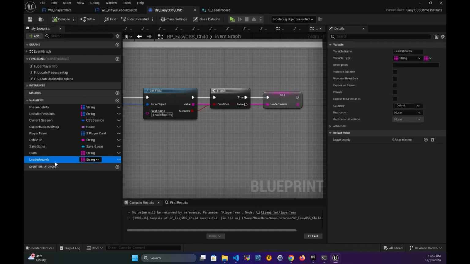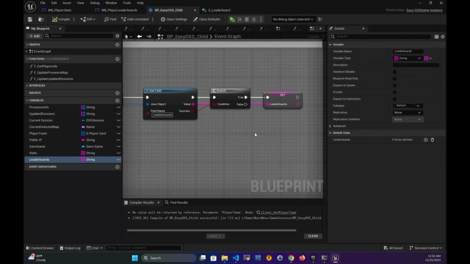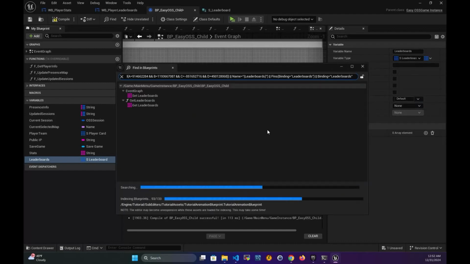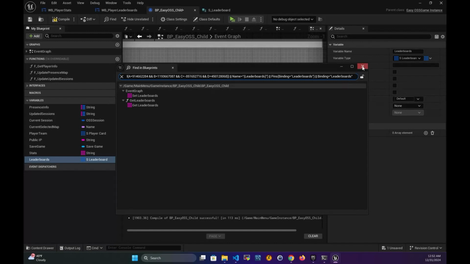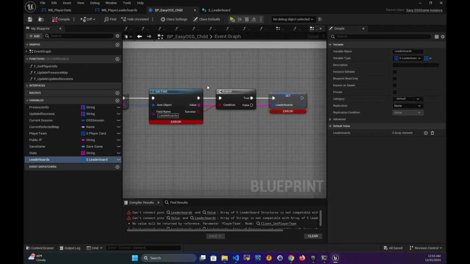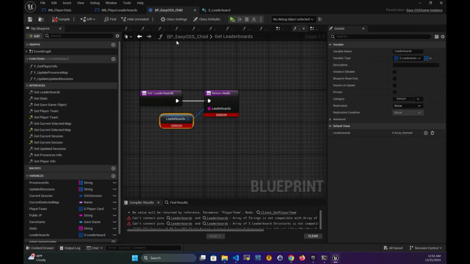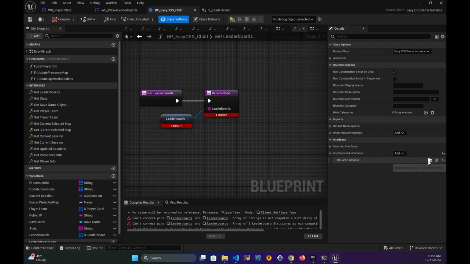Change the type of the leaderboard's variable to be an array of this structure. Change the return type of the interface function to fit with this change.